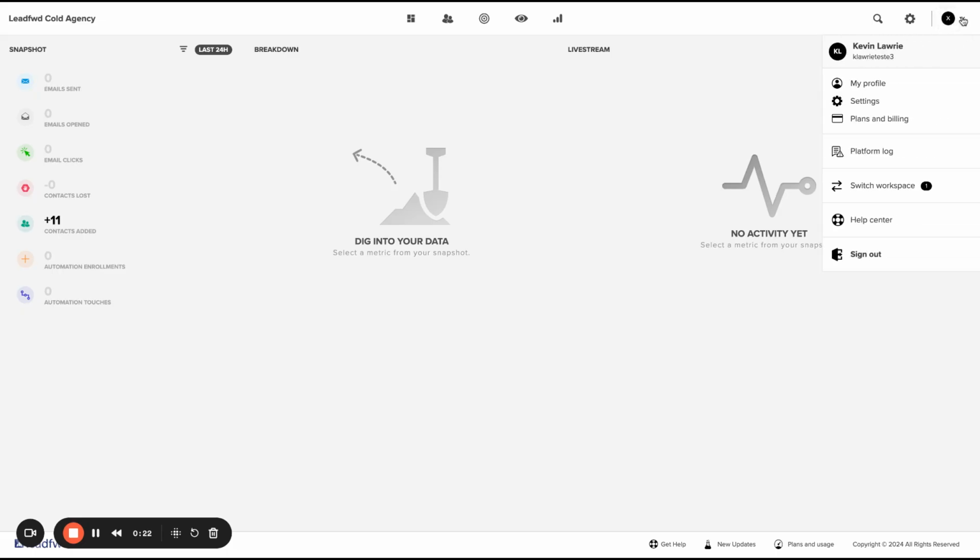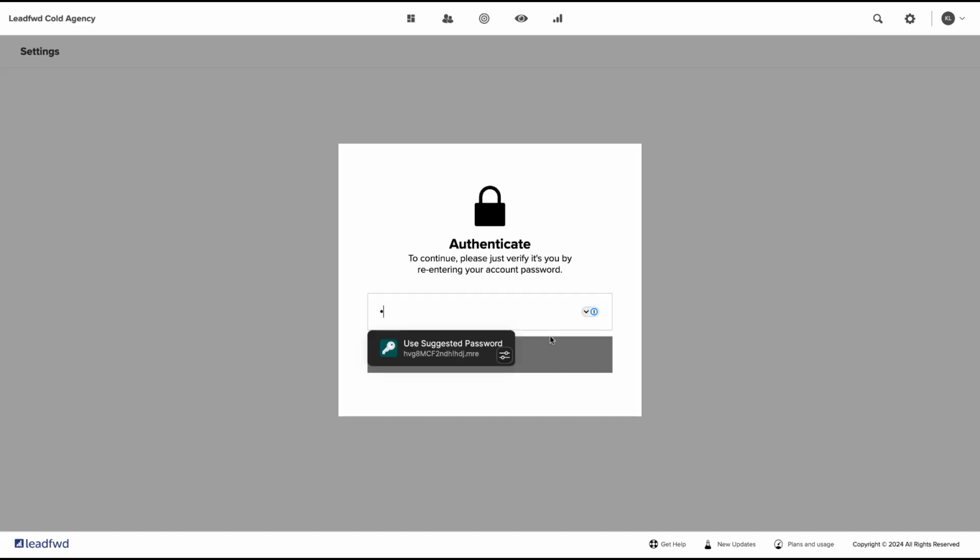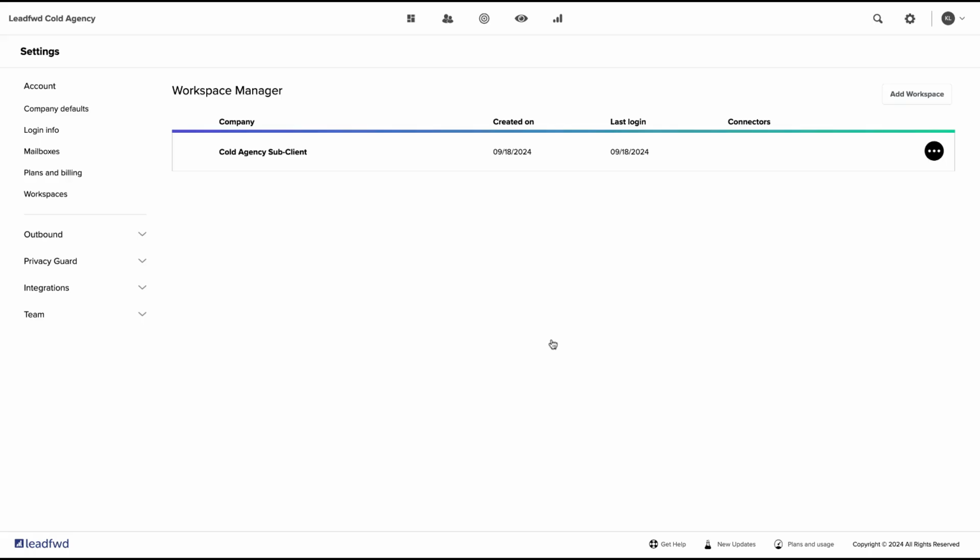So the first thing you're going to want to do is head to the agency manager, which is the workspace manager. So we consider sub-client accounts to be unique workspaces. If you go up to the initials for your name, which is the main manage menu, and down to switch workspace, you'll see a list of workspaces that you have created, and then manage workspaces. Since you don't have any workspaces yet, you'll just have the manage workspace link.